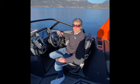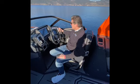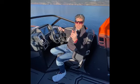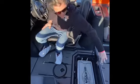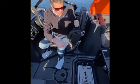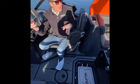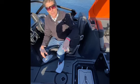You won't see that on a lot of competitors' products. So something really cool that Supra has. And one thing I've got to call out that is back for 2021, right here, removable cooler. It's a beautiful thing. Whether or not you take the removable cooler out, fill it up, or leave that out elsewhere and just use the compartment with ice down there, and that'll drain out into your bilge.